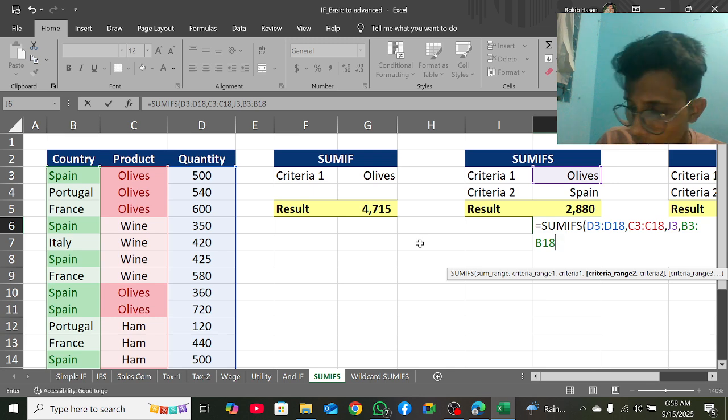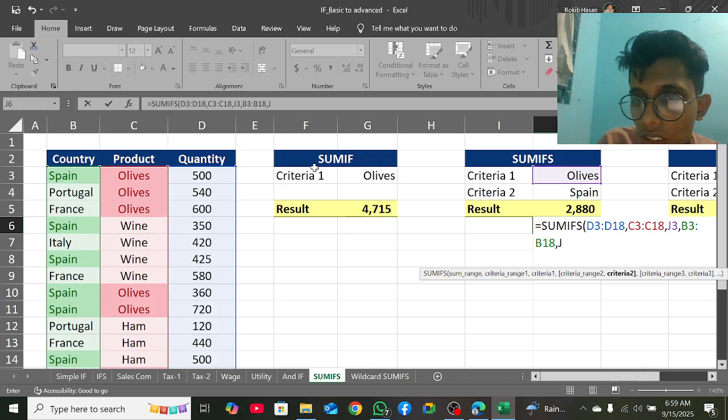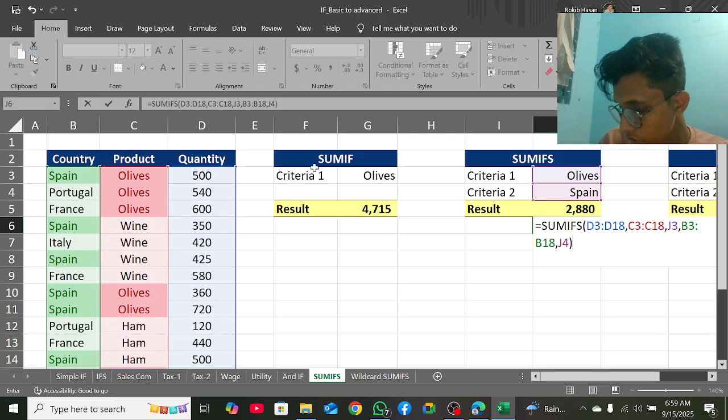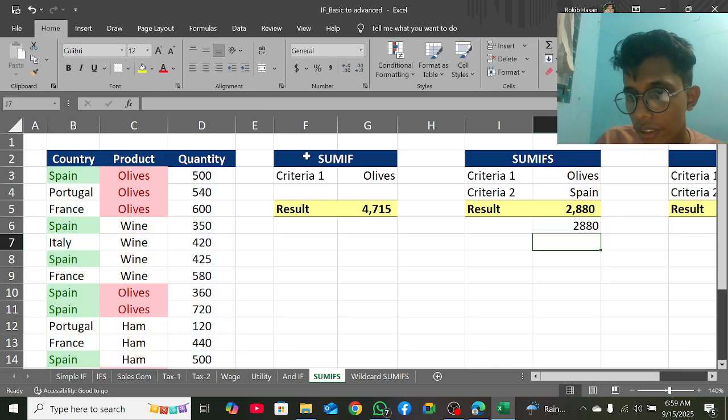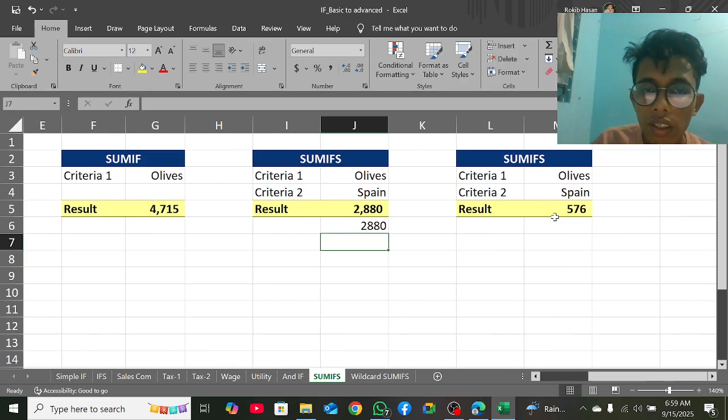Then we select V18, and comma, criteria 2 Spain, and close the first bracket. Type the enter button. Now this is the SUMIF. This result is 2880.